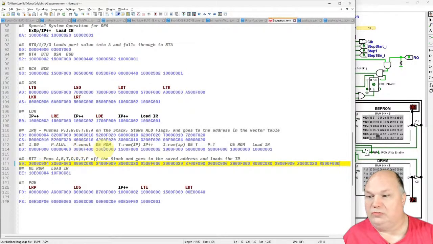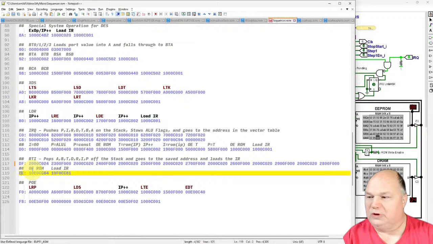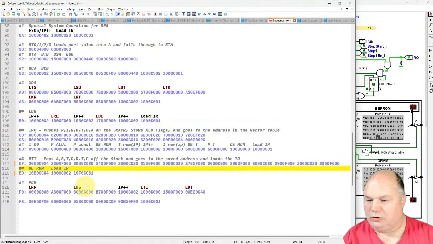So that's 0, 1, 2, 3, 4, 5, 6, 7, 8, 9A. Let's back it up just one. Let's start this at DF. So DF in the sequencer, that means this is going to be ED. And we're going to have a whole IP++, right? So let's just do instruction pointer ++, and has its own standalone byte or word command. There we go. So let's just add one in here, and that should be all good to go.